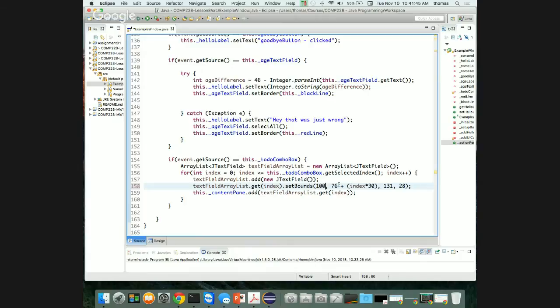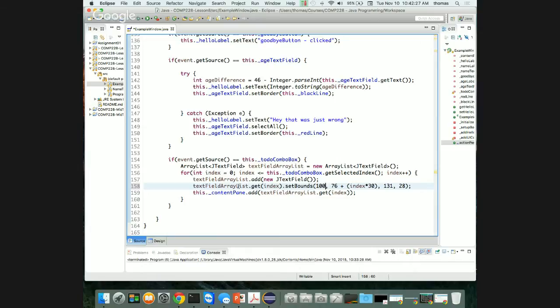So what's another way to do it, if I didn't want to use an array loop like this? Here's another thing: index starts at 0, and I don't want to start at 0. My selected index is going to be like 1, going from 1 to 2 to 3. And as I continue to add them, as I change my to do combo box, if I modify it, what I want to do is wipe out my array list and redo my stuff. I want to kind of replace everything there.